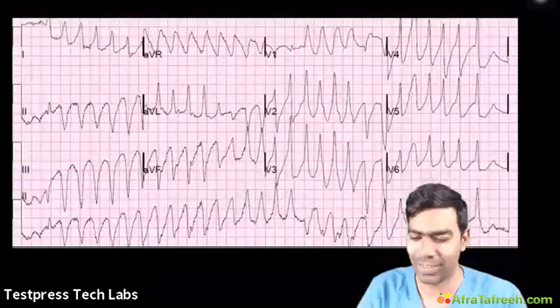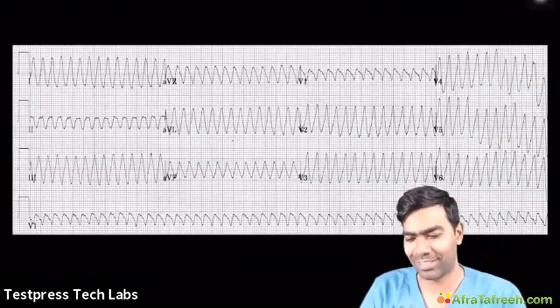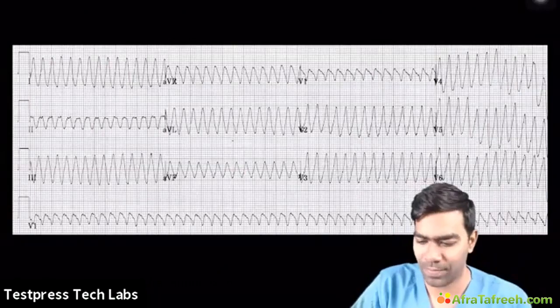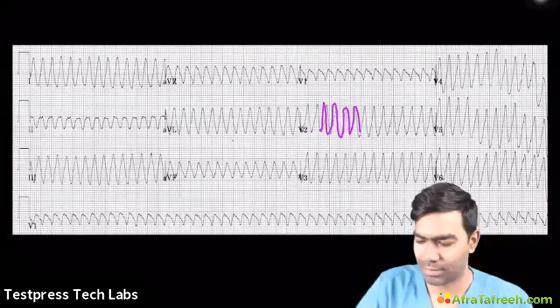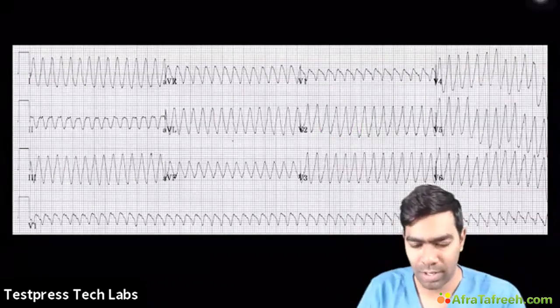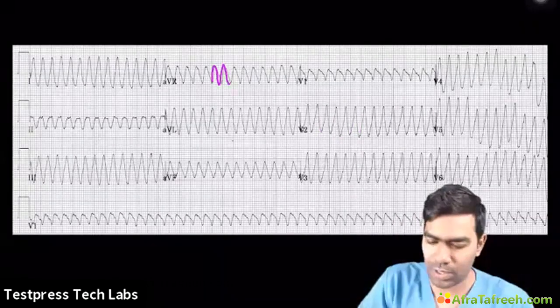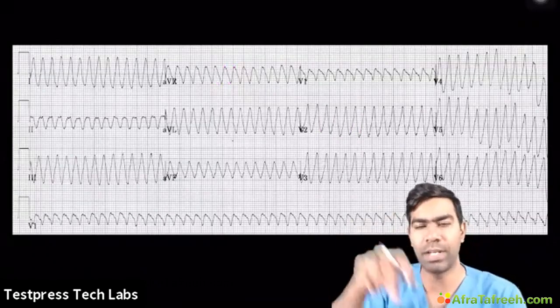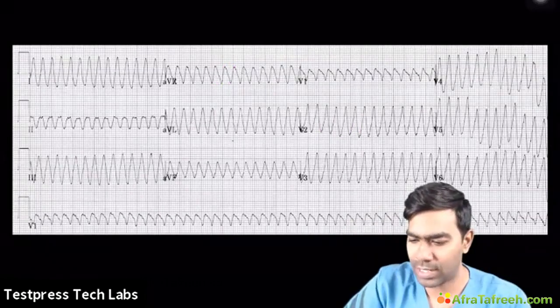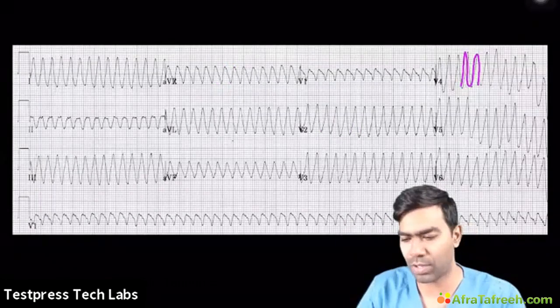Flutter is completely different. See how it looks. It's not a flutter. If it's a ventricular origin, usually the complex will be big. Number one point, it will not be this small. And you are typically seeing a formed QRS complex here. This is a fully formed big QRS complex. You can see definitely this is a good, nicely formed QRS complex.